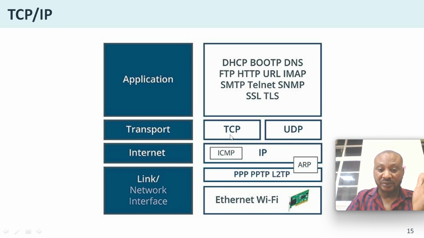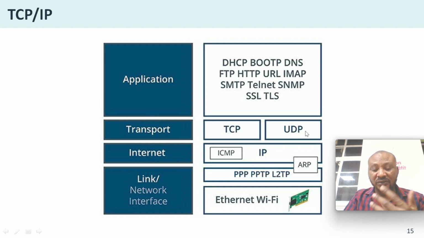Very reliable. Why is it reliable? Because TCP always seeks an acknowledgement after every transmission is completed. UDP does not do that. Again, stick with us. I'm going to spend time to explain all these zones in our Network+ class. I will explain all of them very well, TCP, UDP, from the very basics and deeply. For the sake of A+, you are only expected to know these things because they don't go deep to explain them. So I'm going to spend time talking about all of them in our Network+ class.